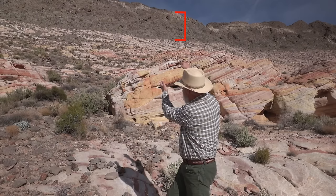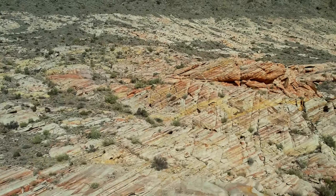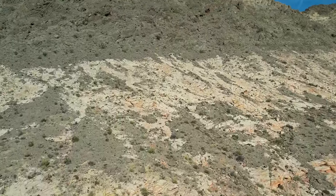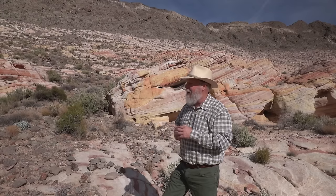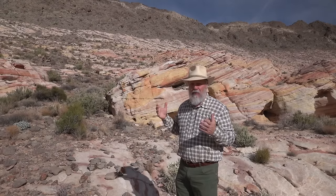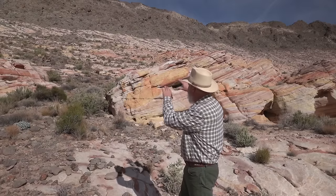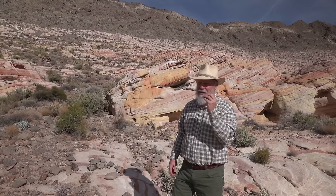That problem is this dark unit up on top — this dark gray, which is a dolomite. It just doesn't fit. I know all the layers, the stratigraphy from oldest to youngest, and I've not seen this on top of this sandstone before. Is this really the sandstone I think it is? Maybe it's not the Aztec. The other option is maybe that gray unit up there is also a new unit I haven't seen before that I need to map out. Furthermore, the nature of the contact between the dark gray and this beautiful sandstone just doesn't feel quite normal to me as a geologist. It feels a little off. Let's investigate further.